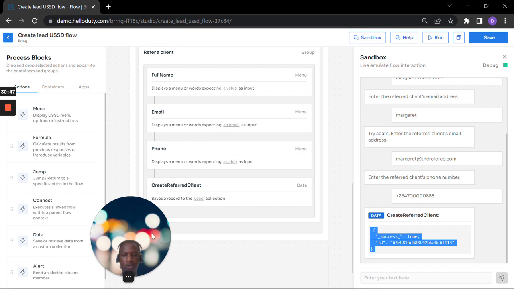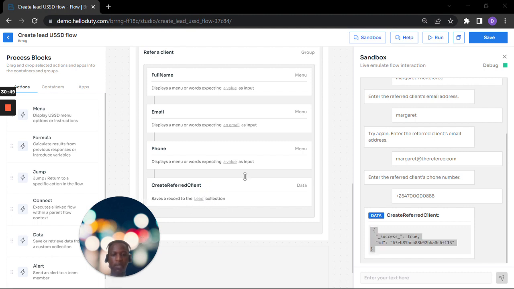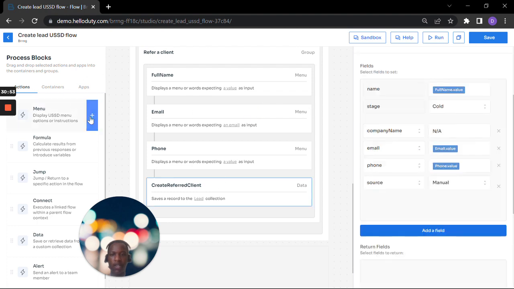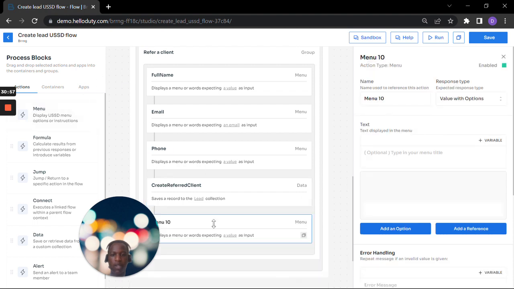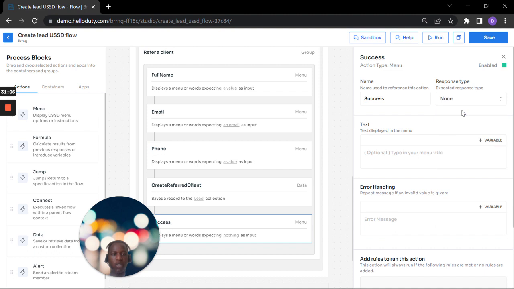So having debugged that, there's something missing in my flow. I'll just come right here and add in a menu block at the end that says success. And I'll set the response type to none so that this will be the point at which the flow will terminate.